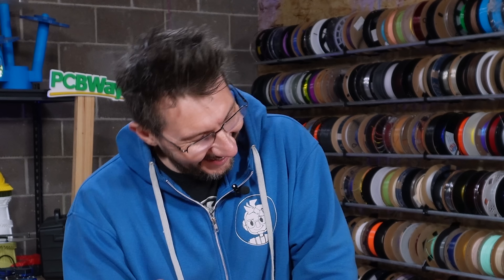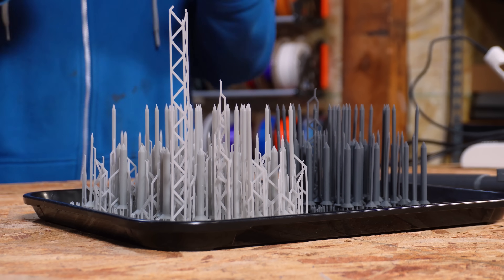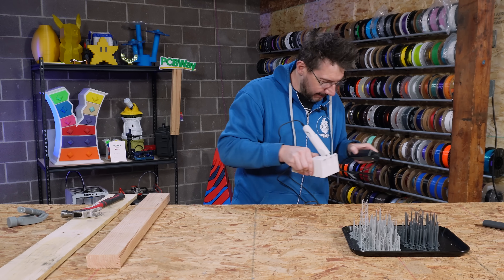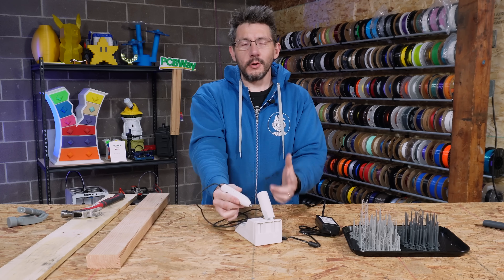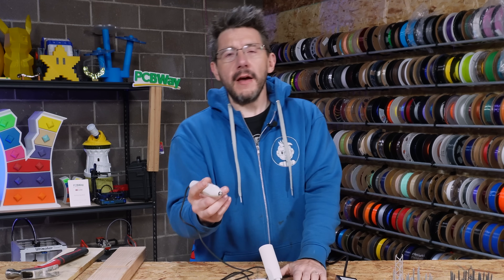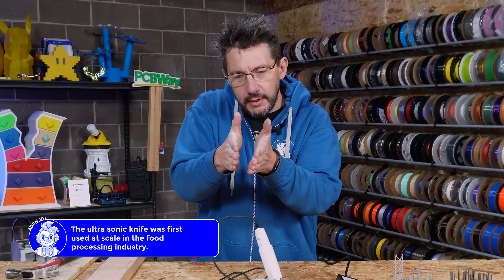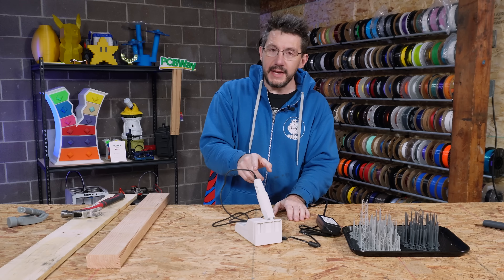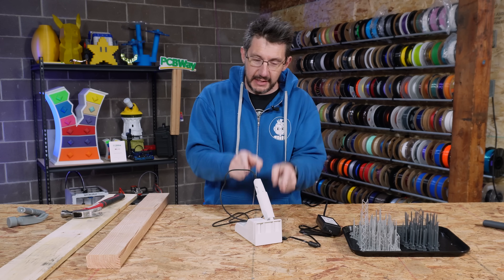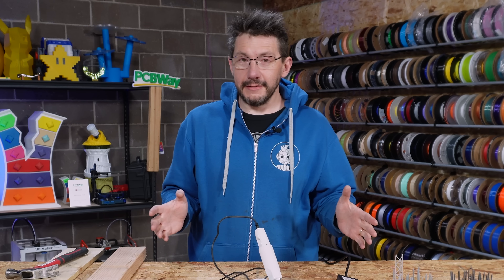We have the nails — the three sizes. With the performance of this hammer, I get the feeling these Fast Model nails won't do as well as the Tough 2000 ones, but there's only one way to find out. To get these out of the support forest, I have something really cool to show you: this is an ultrasonic knife, and the tip of the blade vibrates at 40 kilohertz — 40,000 Hz. If you've ever used flush cutters to break away supports on models, you know it's kind of driving a wedge into the material. But with this, it's going to cut through really easily without the snapping, shearing, or breaking. So I'm going to use this ultrasonic knife to free some of the nails, and then we're going to hit them into this wood with hammers.